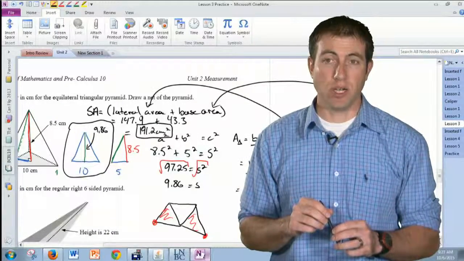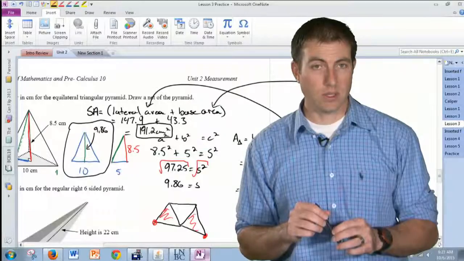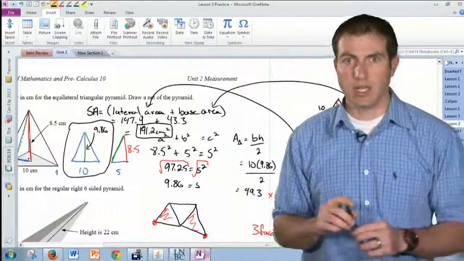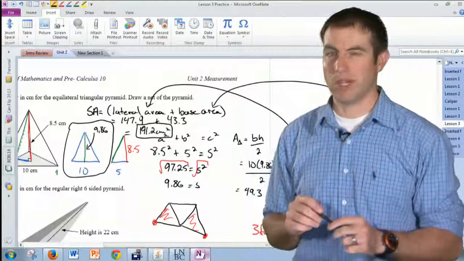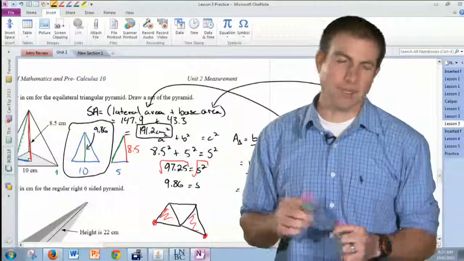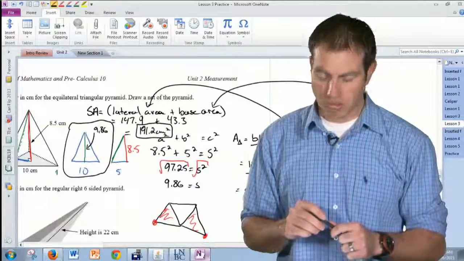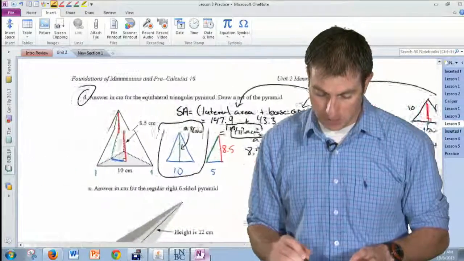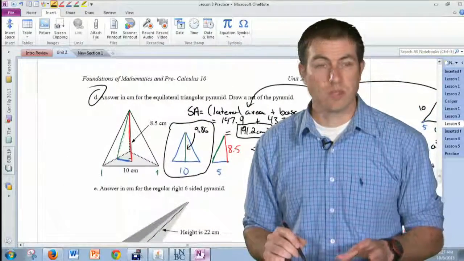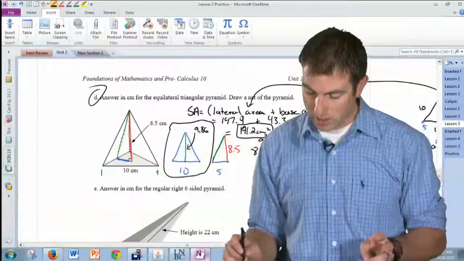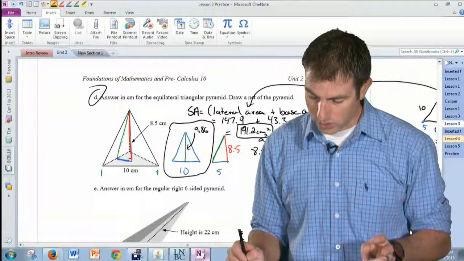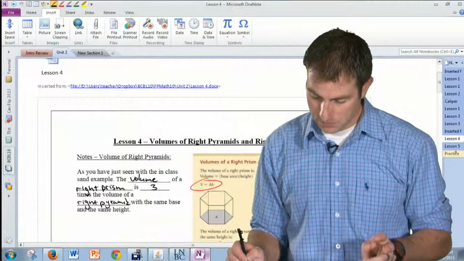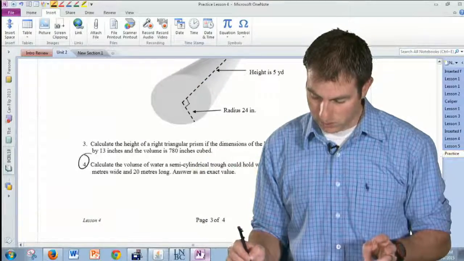So if you got 186.4, like the solution said, that's great. If you got the same answer as me, which nobody's writing in, so I have a feeling I did something wrong, I'll have to go back and relook at it with a little bit more time. So that was lesson number 3. I do want to get to some of the lesson 4 stuff. So that was the cones and the surface area.